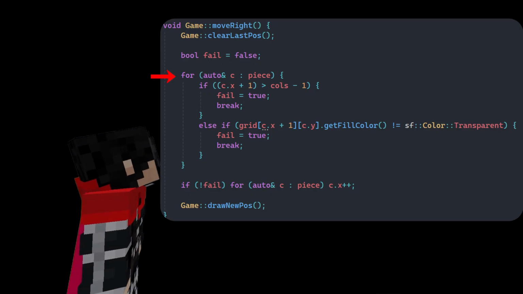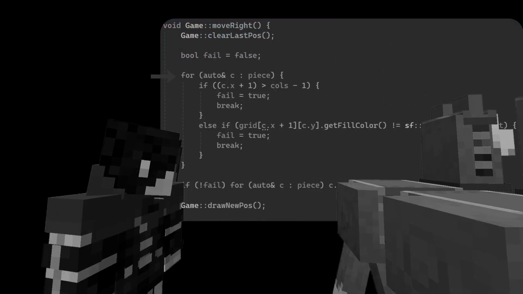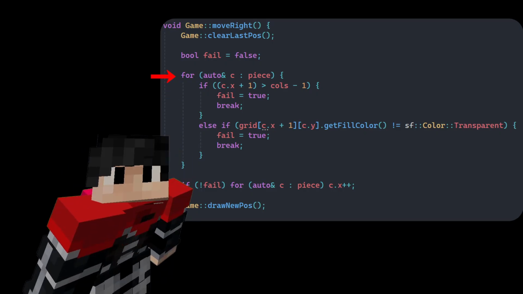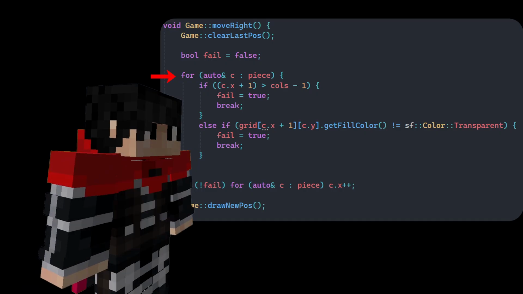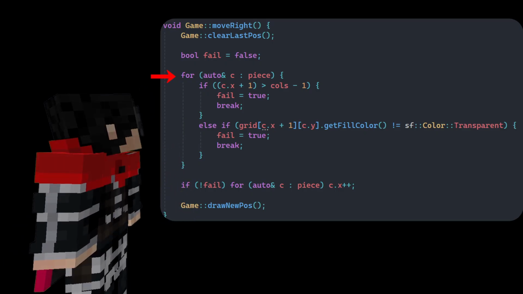Then there is again another for each. I was saying it's almost the same code as the move down piece, so there are little differences, but let's see. So there is a for each.